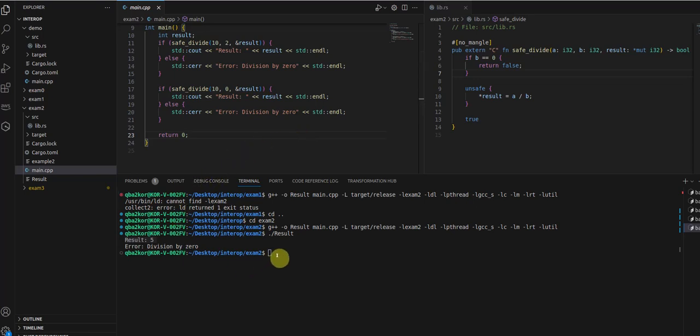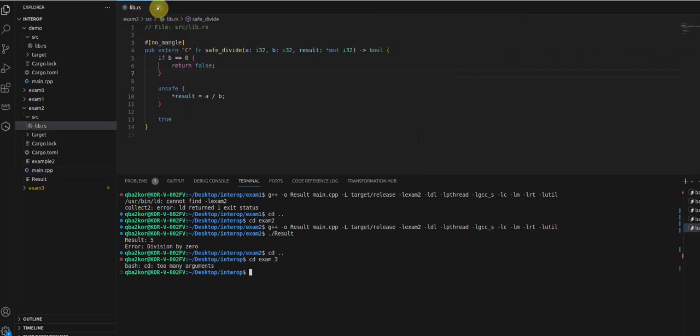So now let's see the third example, which deals with working with strings.